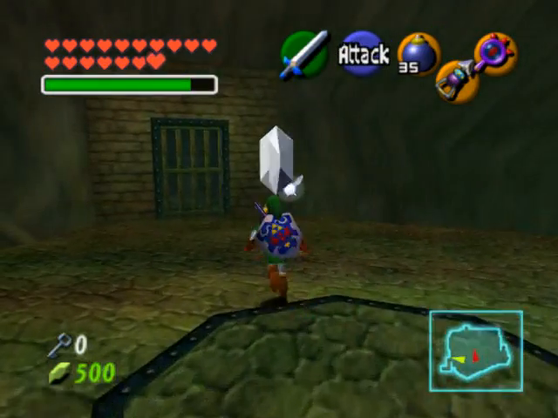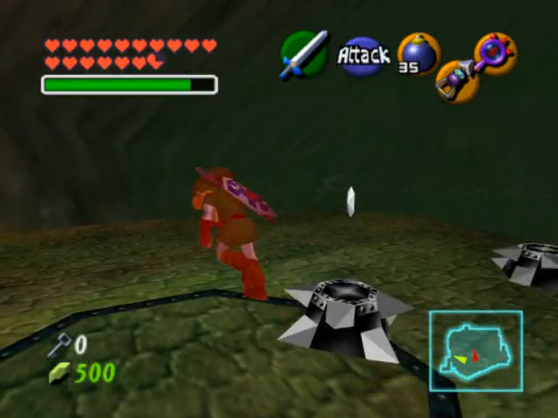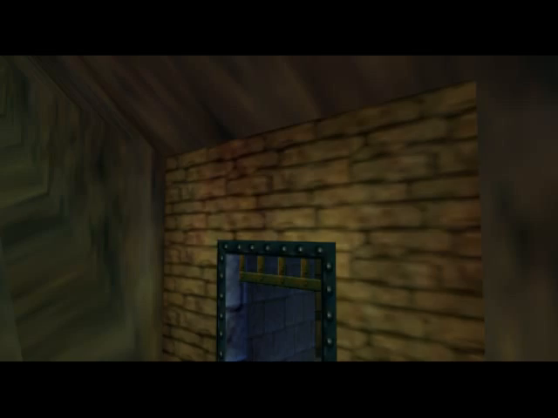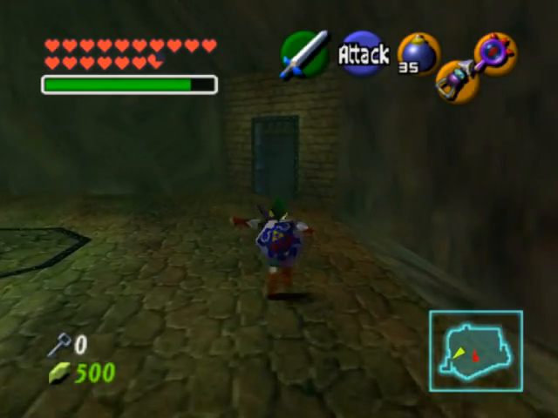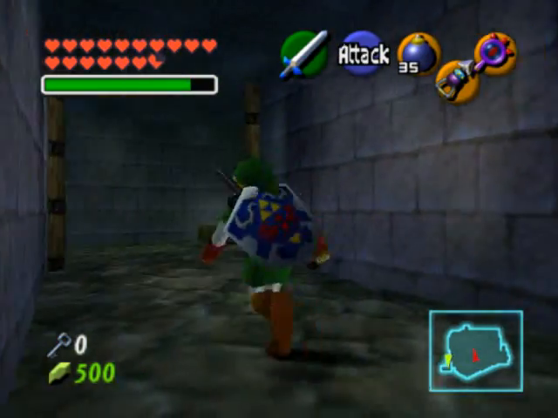I suggest you just avoid the blade traps, and here I actually didn't back up quite enough and I got hit by one. In any case, once you've collected all of the silver rupees and you've killed the beamos in the center, which reveals one of the silver rupees, this will open the doorway. You can head on into this next room.